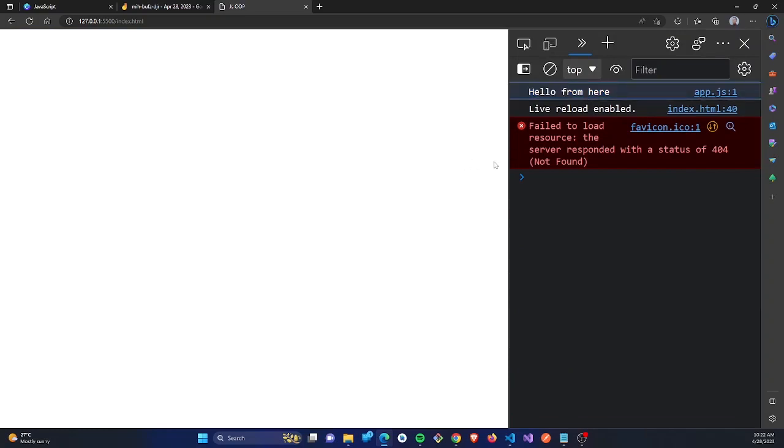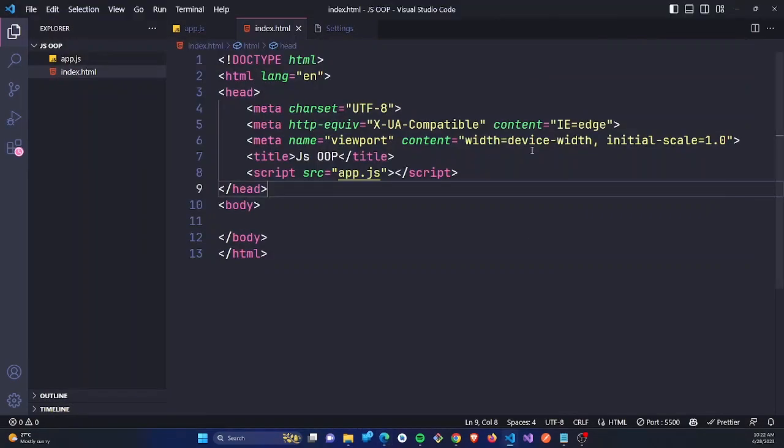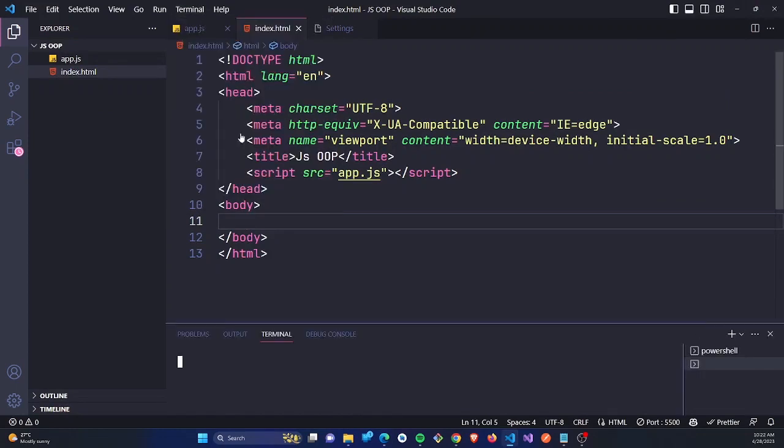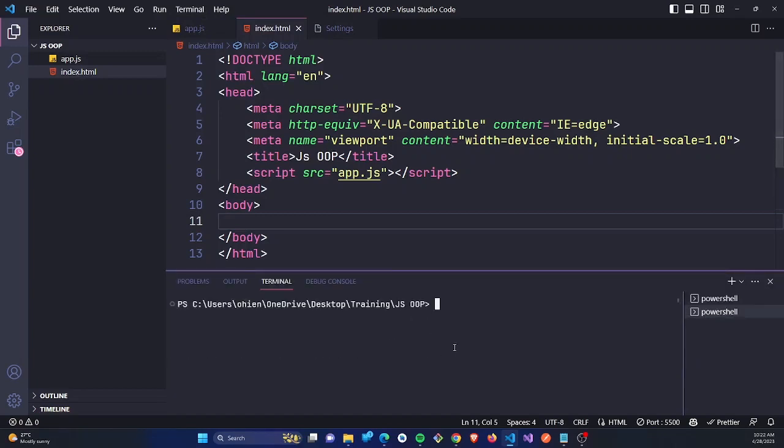But because I don't want to be going back and forth, opening the browser, refreshing and all of that, all the code I'll be writing today, I will not be running it in the browser. I'll be running it in my terminal. In Visual Studio, if you have it installed, you see this option that says terminal. If you click on it, you can create a new terminal. And using this terminal, you can run your JavaScript code.